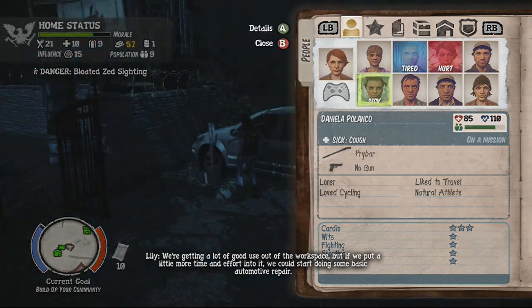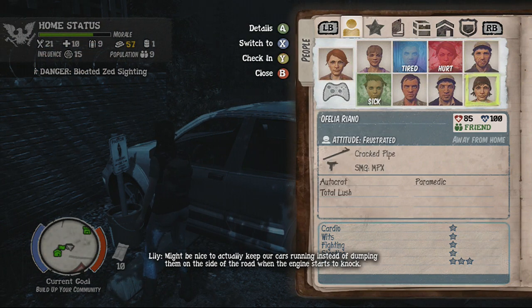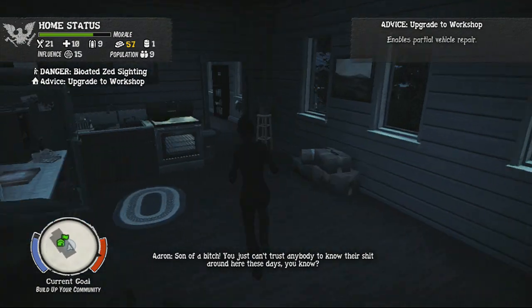Oh, that's what I was going to do here. Let's switch out, see where he's got. Axe, Wakizashi. She's on a mission. She's at home. Right, so we can head back in and deposit this stuff. That's what I was just going to do. Start upgrading. And then Lily beat me to it.